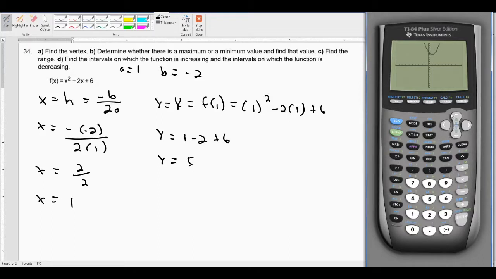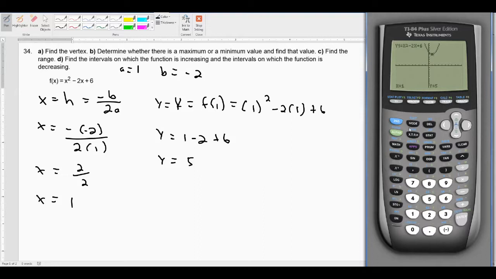Now what I can do is I can look at the table and see if there's any characteristics going on. You see that 1? See the y value? It just confirms that the y value is correct for x equals 1. If you notice, 6, 9, 14, 6, 9, 14, that kind of is a way to verify that 1, 5 is your vertex, because you get the same y values on the left side and the right side of that vertex, which makes sense. You can also do trace 1, enter. Sometimes it's a decimal that you can't see, so you can always use the trace feature.